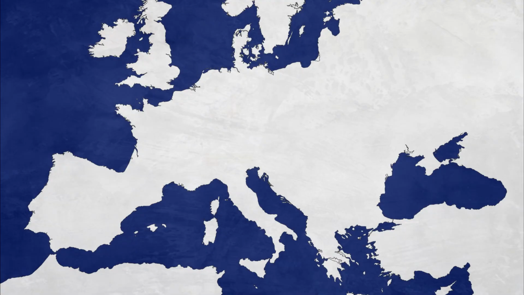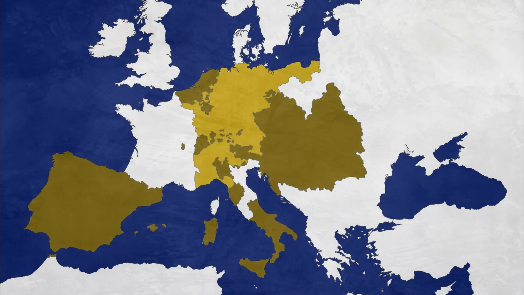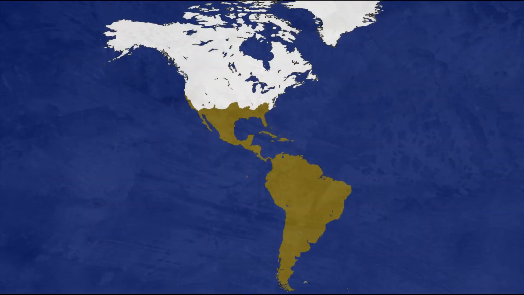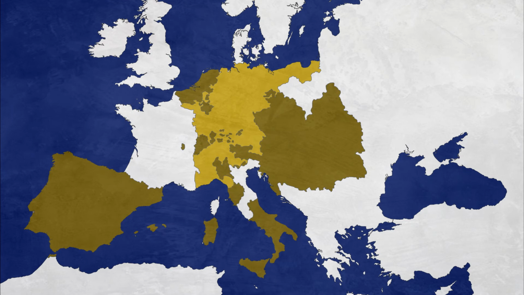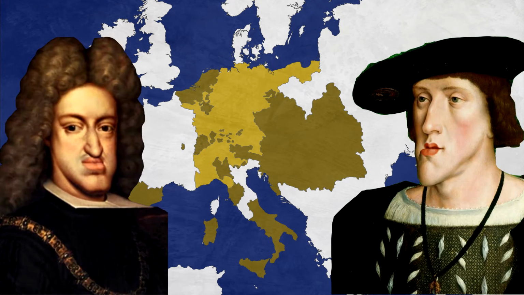This is a map of Europe, and this is a map of Europe that shows all the territory that has ever been controlled by a Habsburg. Now that's half of Europe, and it's just Europe. A map of the Americas would look something like this. But how? How did this noble family become so powerful and spread their chains across Europe?